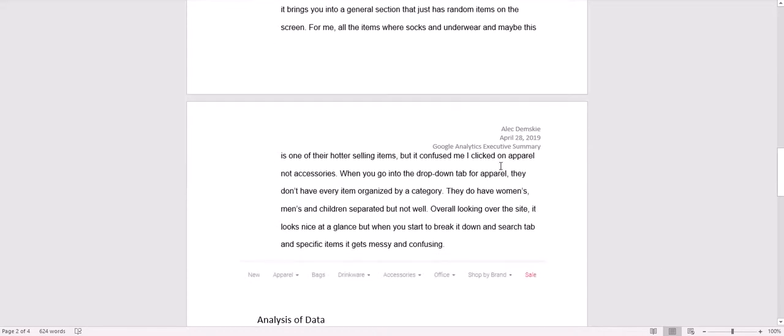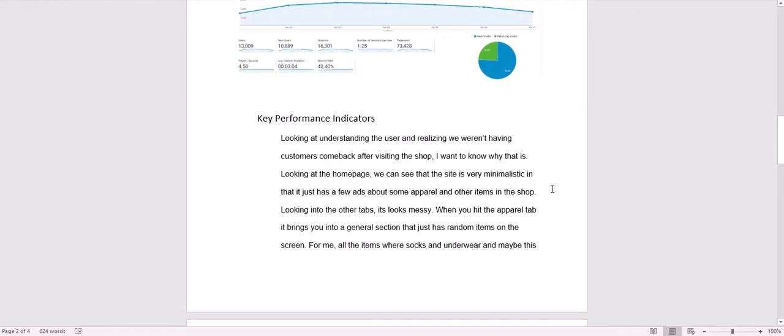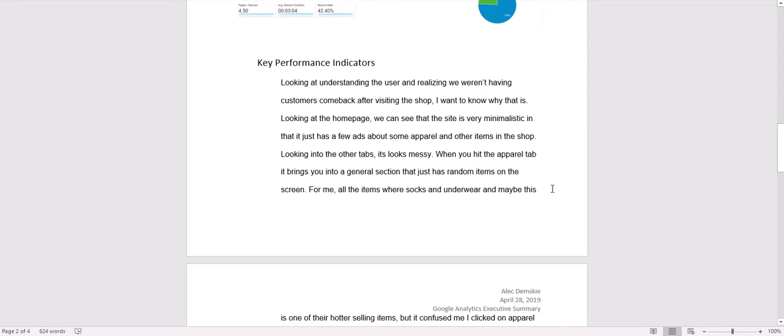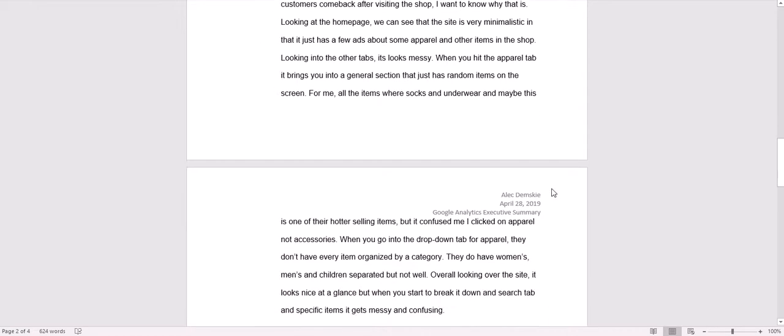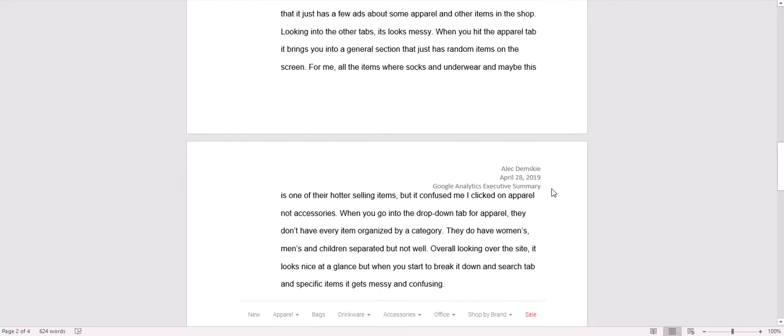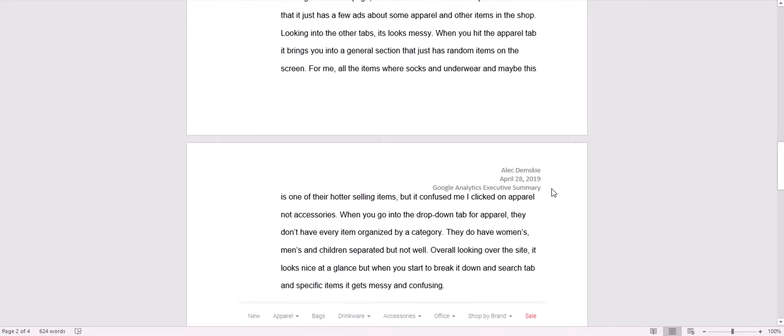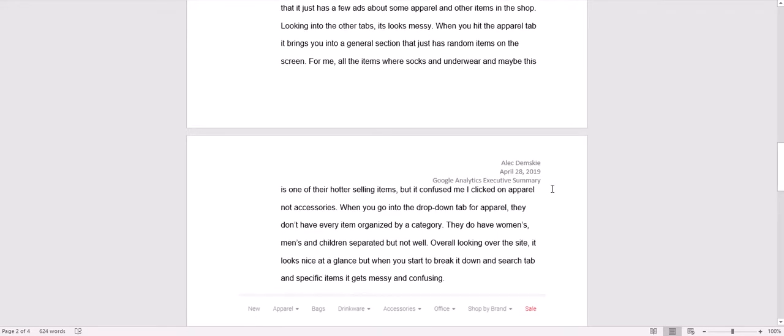But I think that's just another large issue with their key performance indicators: they're not having real indicators on where their shoppers need to go, and people are getting lost. I feel like that's a huge percentage of reasons why people leave a page, because they can't find what they're looking for. And their lack of women's clothing is kind of interesting, because the majority of the demographics for gender is women coming in, but there's not as much merchandise for that category.